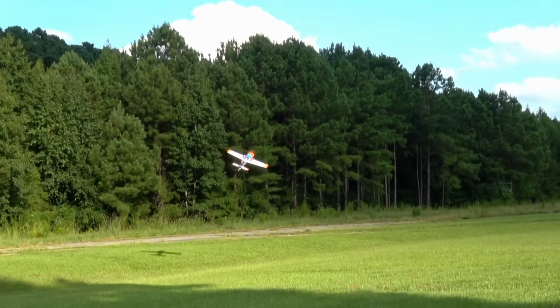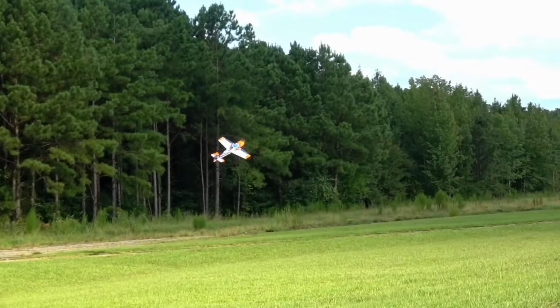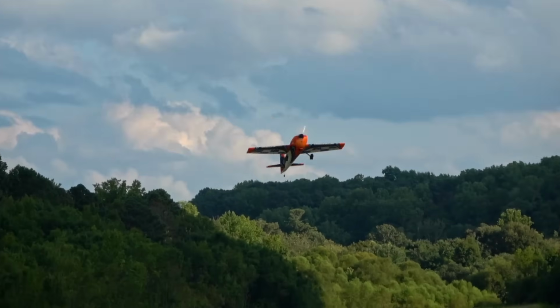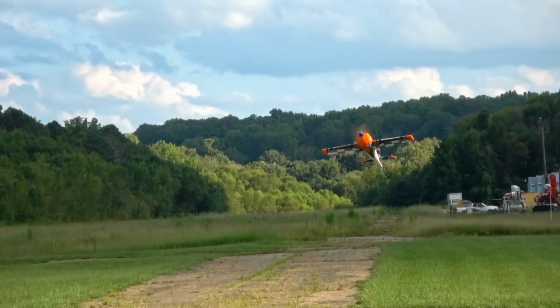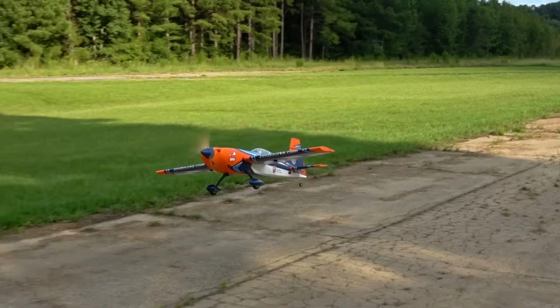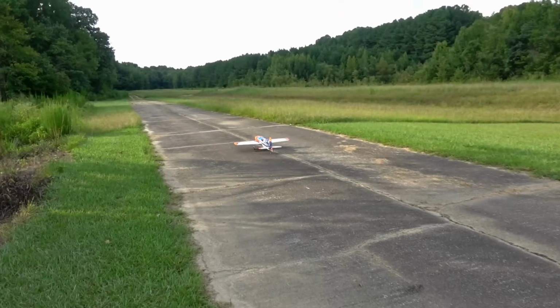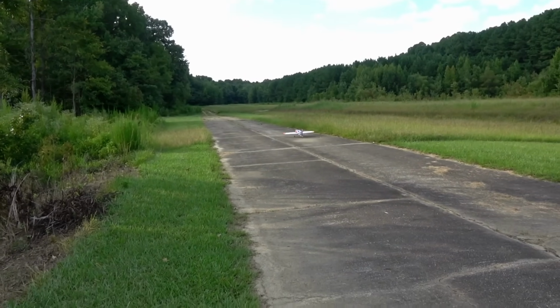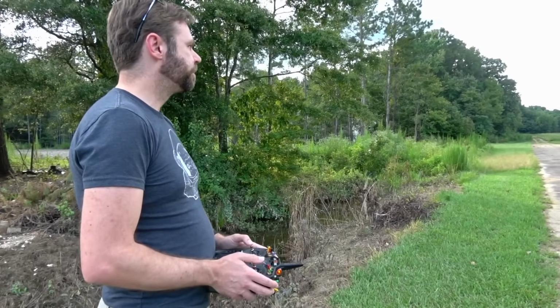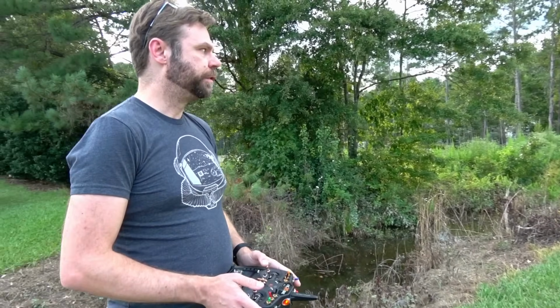So far, I gotta admit, I really like this Extra 330 SC. Trying to remember the exact names. I want to keep calling it an Extra 300 3D. We're gonna try to land it in a Harrier, come lower, keep talking about it. It's just really, really easy to fly. This could be a great 3D trainer for you if you are new to 3D flying. This is a good plane for that kind of thing. It's not horribly expensive. It is foam, so if you crash it, you can easily fix it and repair it. Not hard to do at all.